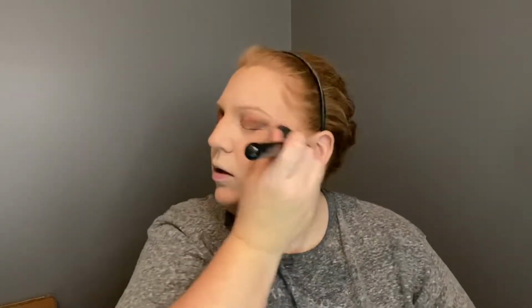And then this is a disgusting brush. It is washed. It is clean. It is just stained and it is old. But it is the Sigma Duo Fiber F50 brush. And I just take that and I just blend everything together.